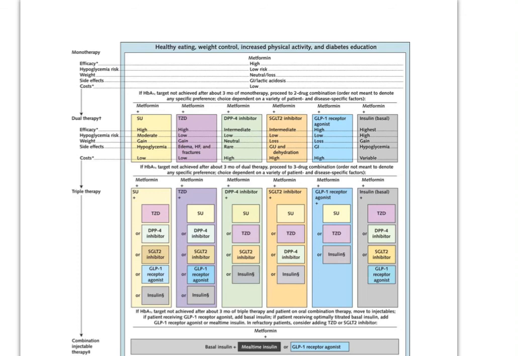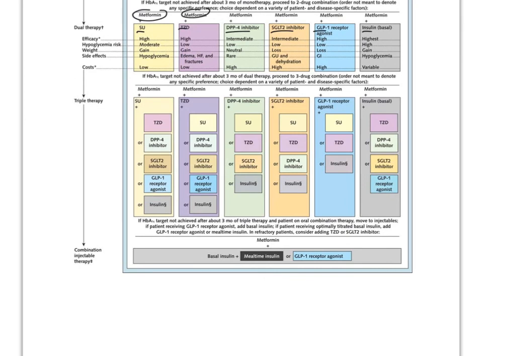And finally, here's another summary chart from the American Diabetes Association, talking about what I just summarized, and we talked about the diet and exercise, the first line therapy of metformin, and then second line going to sulfonylureas, TZDs. They still have TZDs on there, DPP-4s, SGLT2s, GLP-1s, and then insulin. And then third line's adding on a third agent there. And then if that fails, then we go generally to basal insulin.